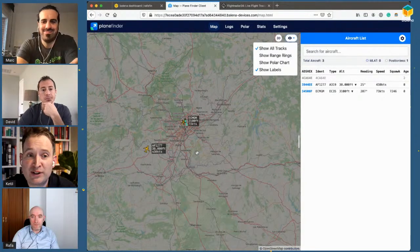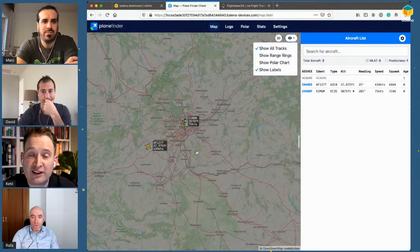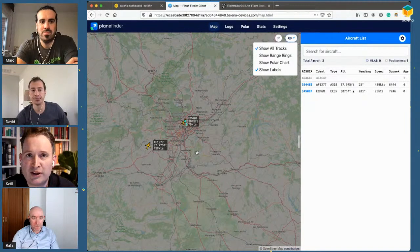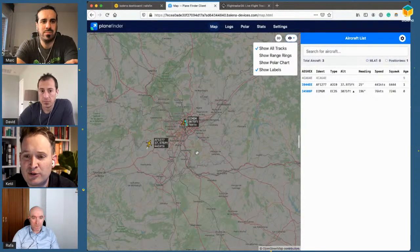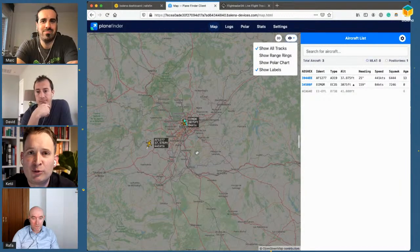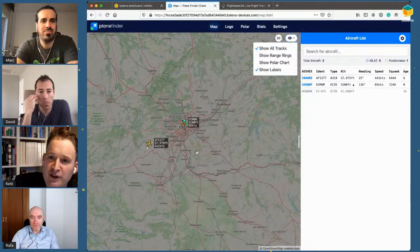So what we need to do with your dongle is to serialize it to be identified as the correct one. The setup will let you actually run two dongles at the same time. If you want to feed both ADS-B data and UAT, you will need two dongles in your device at the same time. But we can certainly test doing this with only UAT. If you only have one dongle available, it would be awesome to check if that works. So you can reach out to me. I guess my contact info will be in the comments or something.